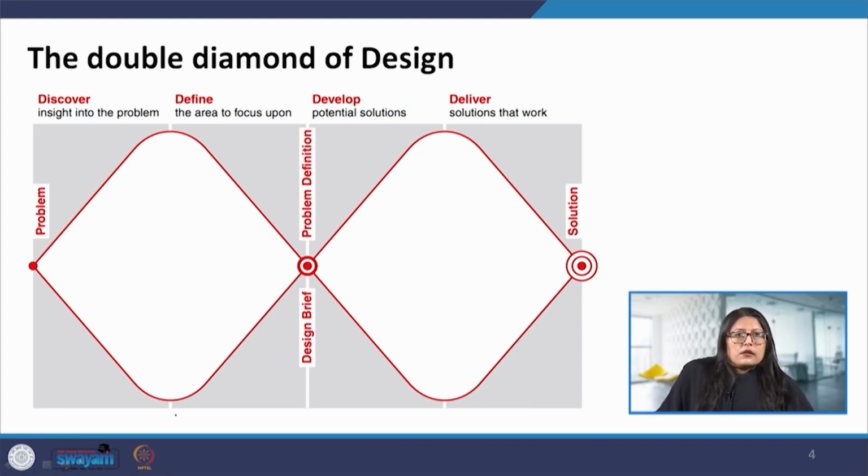So, in the first step, which is the discover, we can see how the triangle is opening up, that means we are now diverging into the area. Here we explore the problems, and the main purpose is to find the root cause. That is something that we will be able to find and define at the end of this phase. There are certain methods that are used. I will mention just a few.